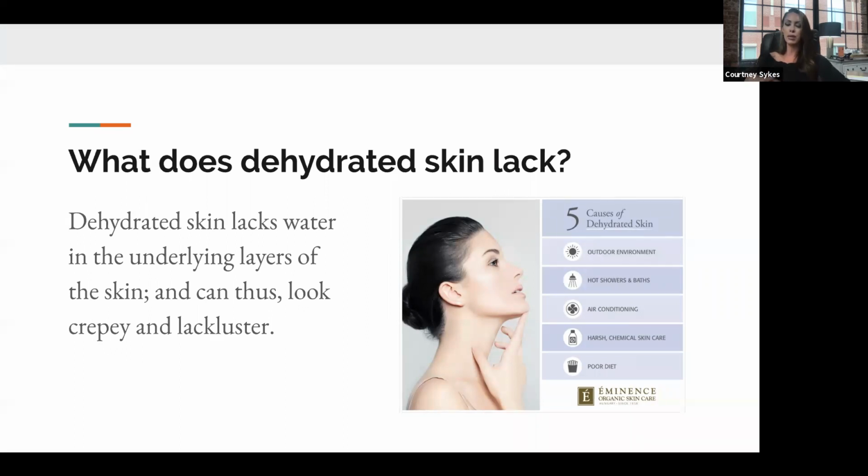So do y'all know what crepey looks like? I don't know if you can see, but what you need to do is hold up your skin and pinch it. And my hand is pretty hydrated because I put all my serums on there. So I'm good to go here, but maybe in another part of my body, like my leg or something, it's going to look more crepey. And crepey means that it's going to look almost like crinkled up a little bit. And you can just pretty much tell when someone has dehydrated skin. So you can be oily, by the way, and still have dehydrated skin.